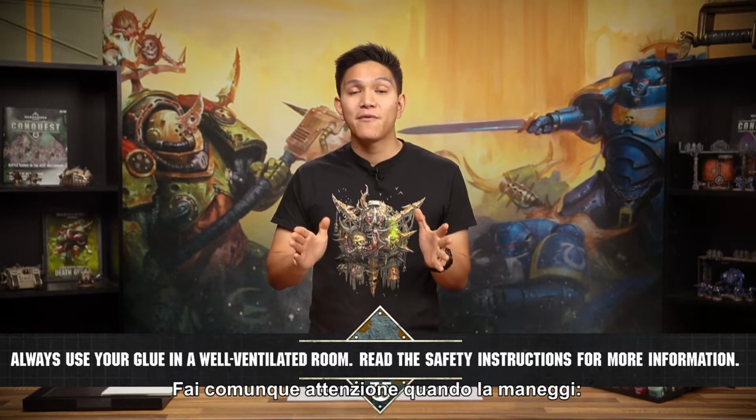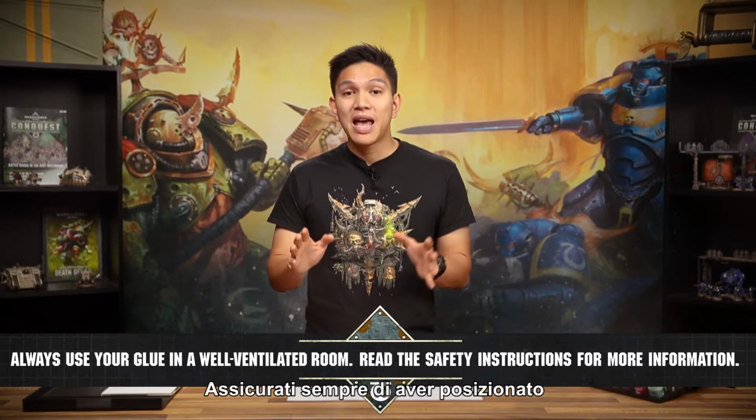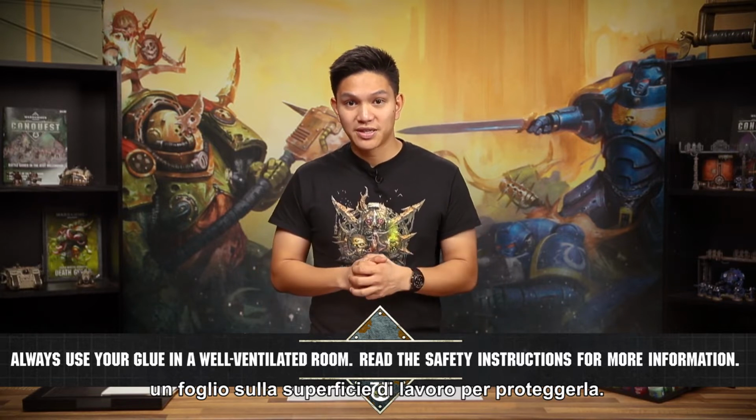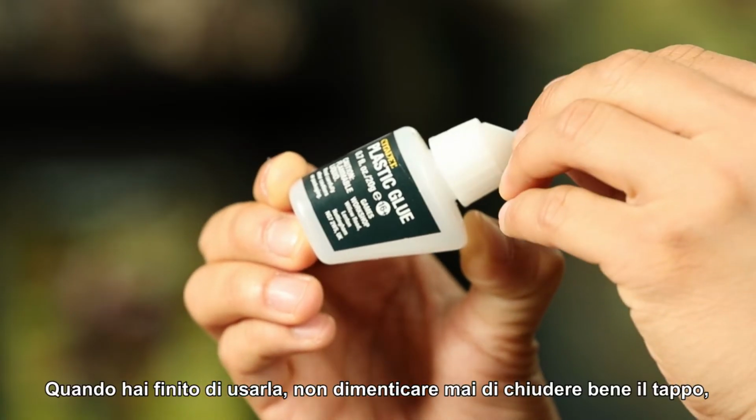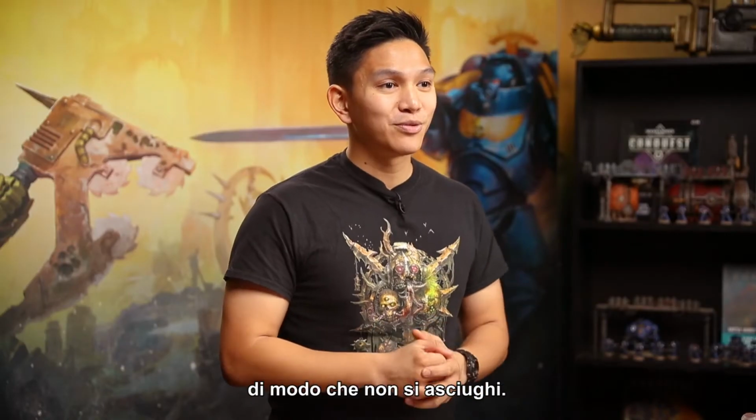Even so, be careful when you're using it. Always use it in a well-ventilated room and be careful not to spill any, so make sure you've got some paper down to protect your work surface. Also, always put the lid back on the bottle when you're finished using it. This will keep it from drying out.